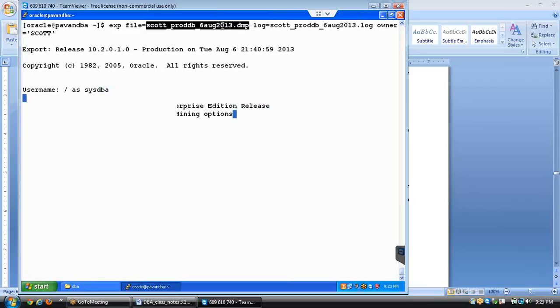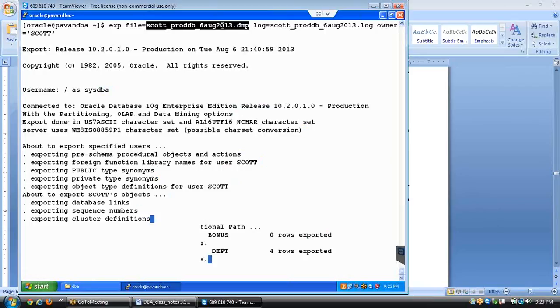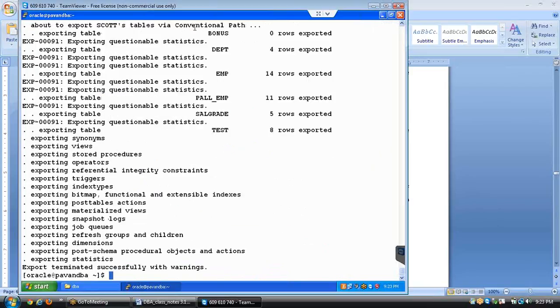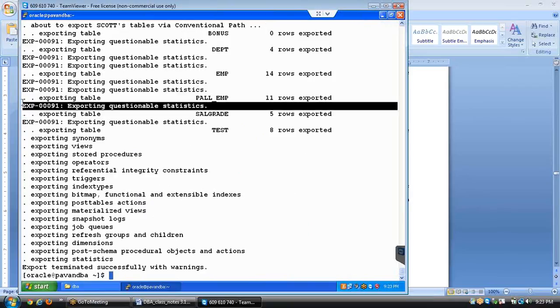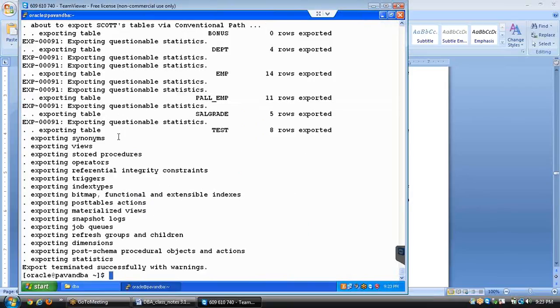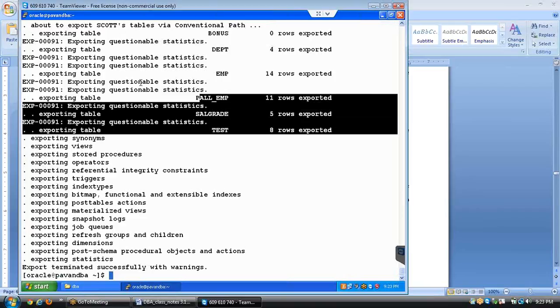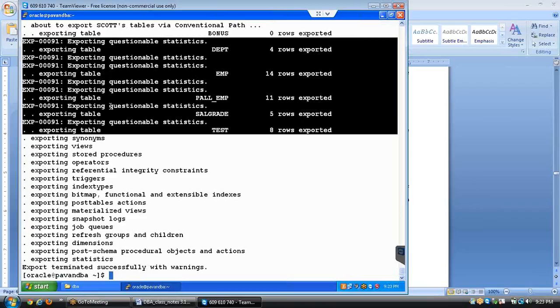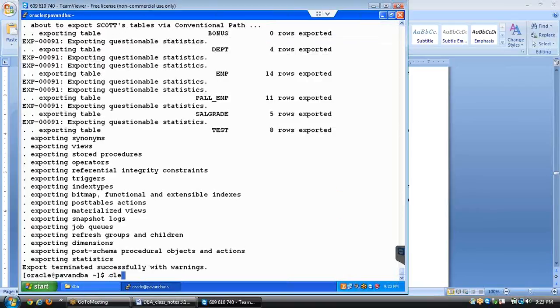Same slash as sysdba. Of course, because I have not used statistics equals to none, you got this warning again. It is better to use it, but ultimately you can see it has written all the tables it has.